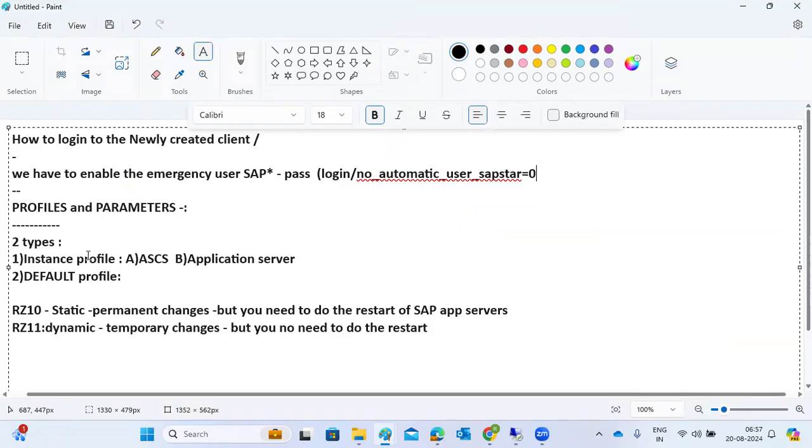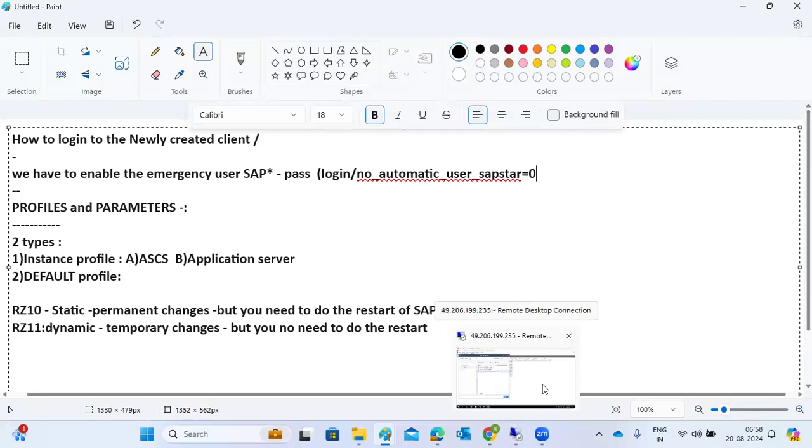In the settings tab, if you go in, we will get the sub tabs. Sub tabs are called the profiles. If you click on one sub tab, you will get the multiple sub parameters. That is called the parameters tab. Inside one profile, you have n number of parameters. Those parameters depend upon your business, and you need to change the values. Okay. So today you can practice how to create the client, how to create the logical system, then how to log into the newly created client. Up to here, you can practice it.